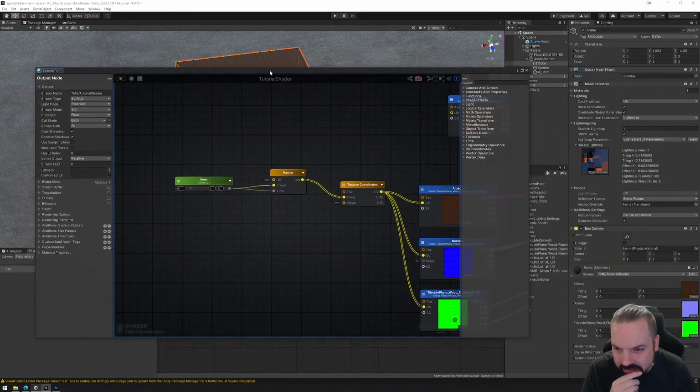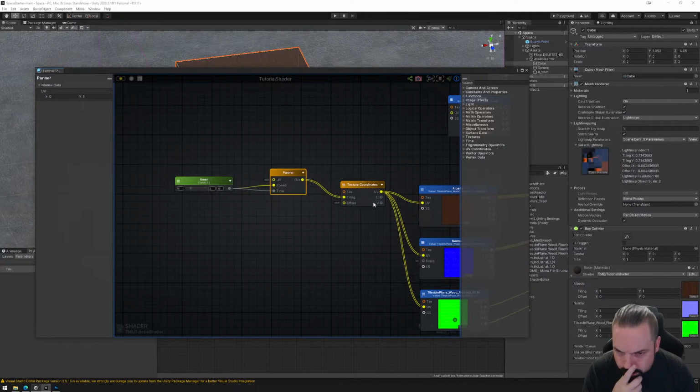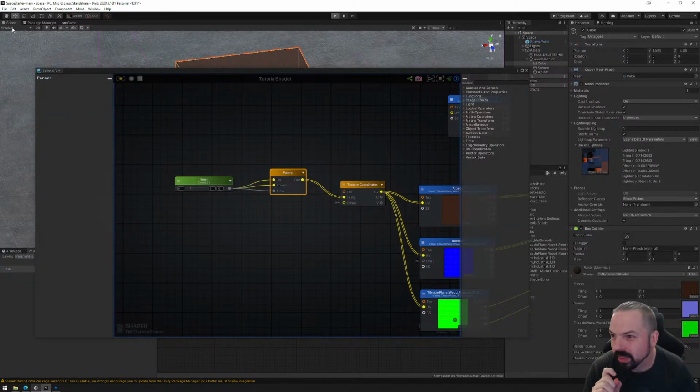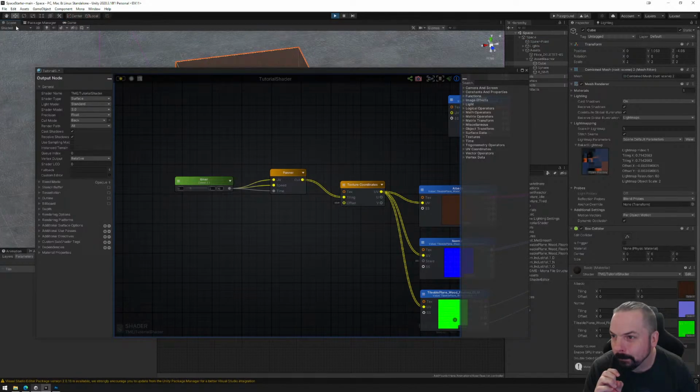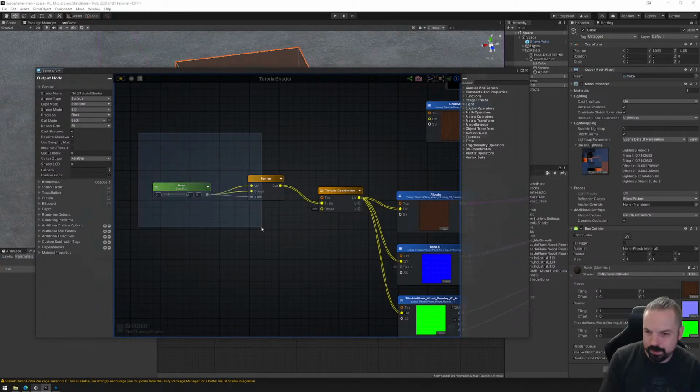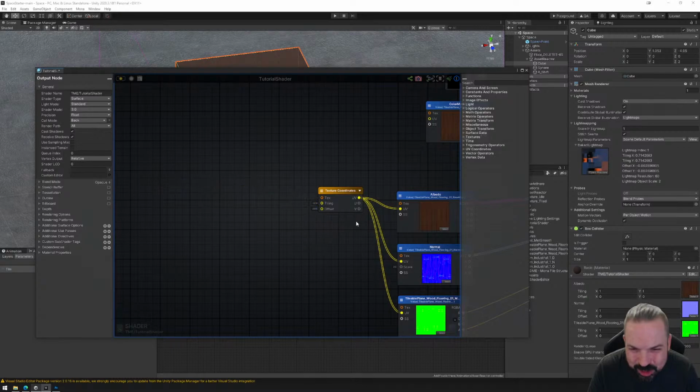Why isn't it panning? This is where I just start randomly playing with things. Yeah. Not too sure. So yeah. It's less of a workshop and more of a play.